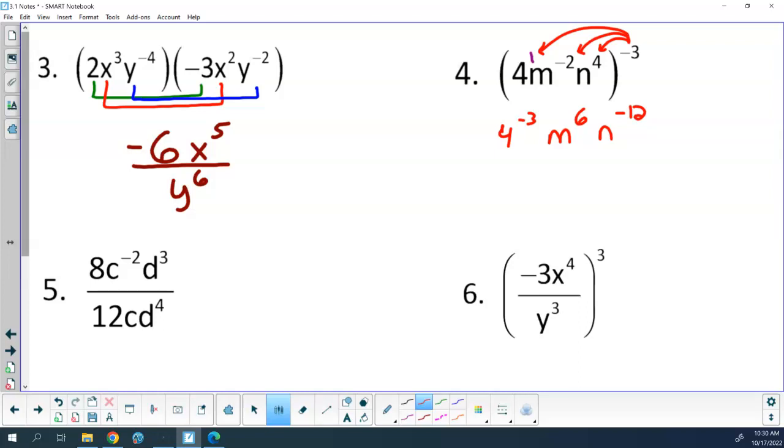So you just leave it as 4 to the... No, because do I like negative exponents? No, so that's got to go downstairs, right? With the n and the -12. Yep. Okay. So then that would leave me with m to the 6th power on top, right? On the bottom, 4 times 4 times 4 is 4 times 4 is 16 times 4 is 64. Okay, so then that would be 64. Easy there, Siri. n to the 12th.